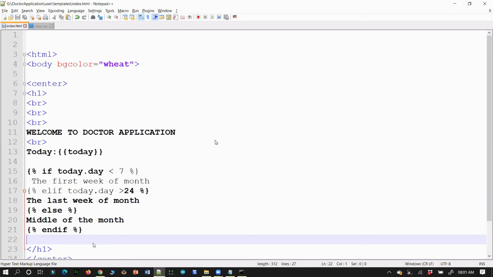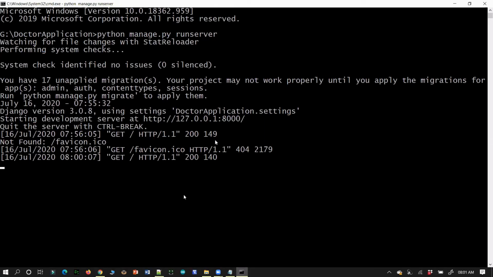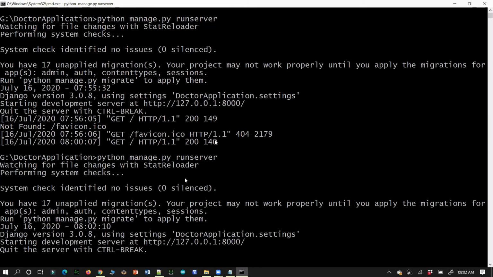Save this thing. So every time whenever you change something, check the command prompt once. It's getting reloaded or not. If it's not getting reloaded, Control C, because if you change your HTML it won't reload. In the views.py or the URLs, if you change it will reload. Okay?